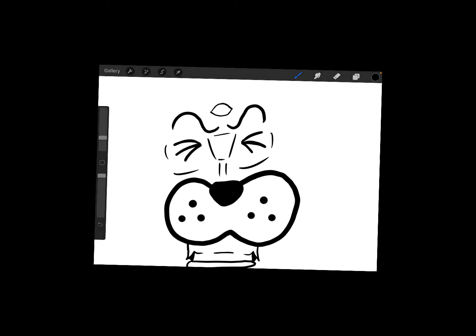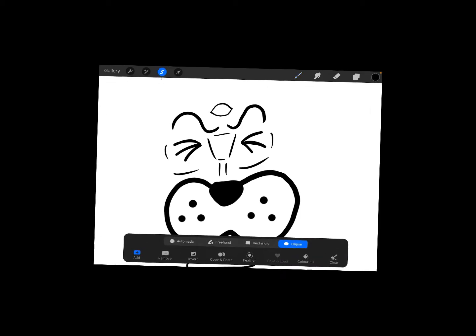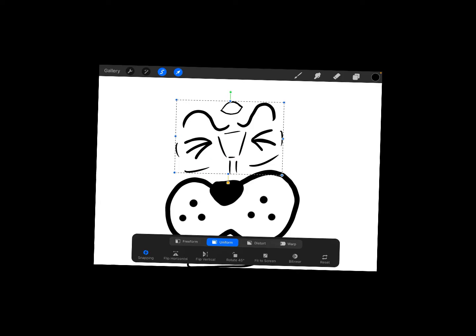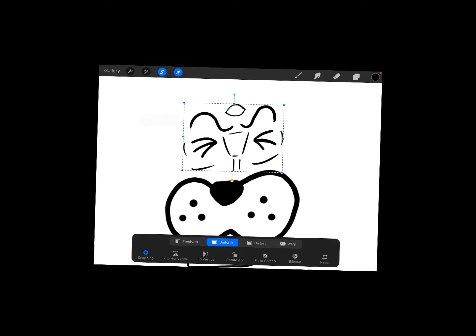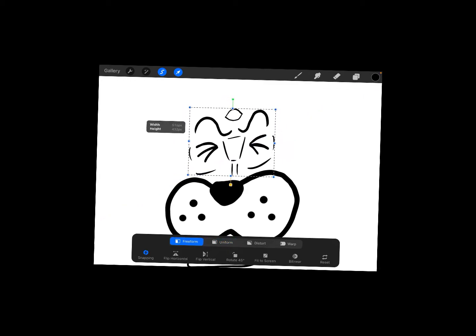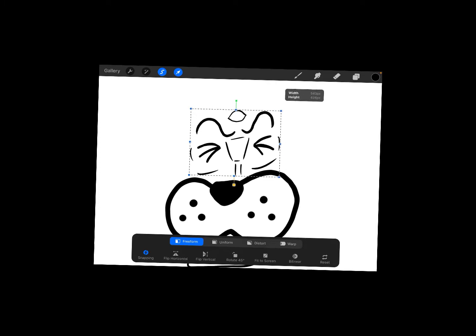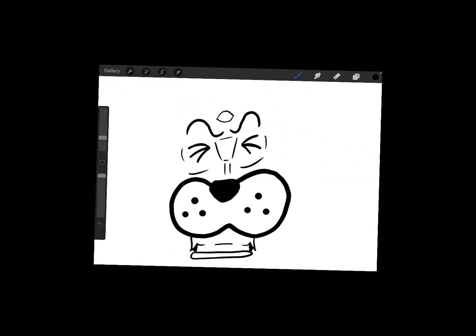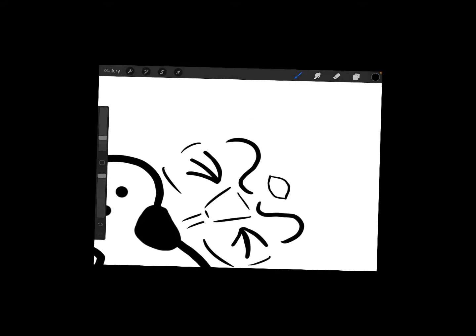Tell you what I'm going to do. Let's get the select tool, the marching ants, as I'm told it's called. Put on the circle when we want. The freehand, go around. Like that. So we'll move it slightly over, a bit smaller. That's so I can get room to do the side of the head.